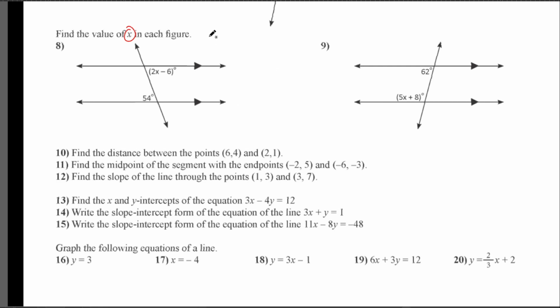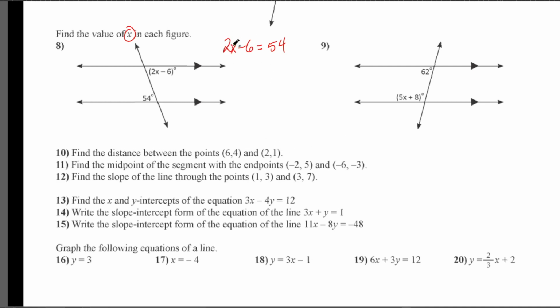So guess what you're going to do? You're going to set them equal. So that 2x minus 6, that's this angle right here. That's got to be the same thing as this angle right here. So if it's the same, I'm going to set them equal. And now, this is something we've done quite a bit this year, isn't it? Even though this is called geometry, we've done a lot of algebra in this geometry class. That's why you take algebra before you take geometry, all right? Because you need to know how to do some of this.